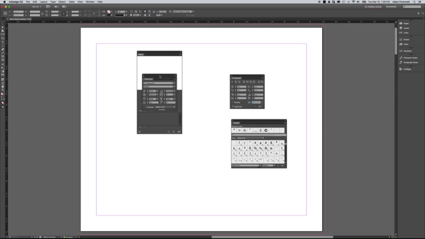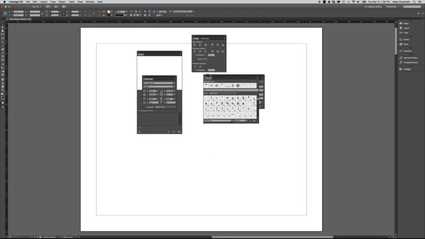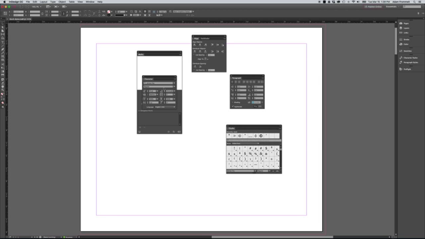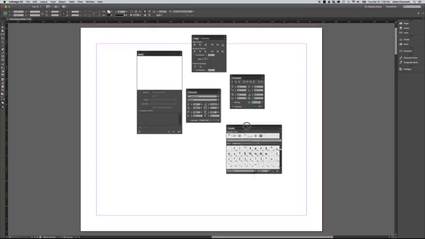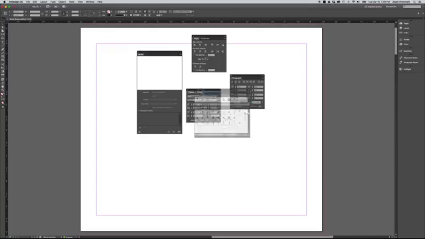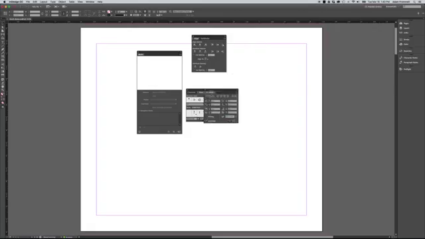The paragraph, glyphs, and character, I like to nest together. So I'm going to click right here on the glyphs name. Let me get the character palette over here. Click right here on the glyphs name. Move into my character palette, and you can see that what it's doing is highlighting blue directly to the right of the character tab in this palette, and now those are nested together. What I want to do now is put my paragraph palette in there also.